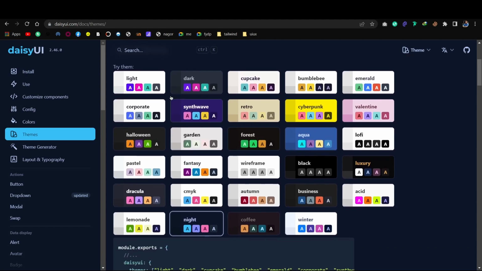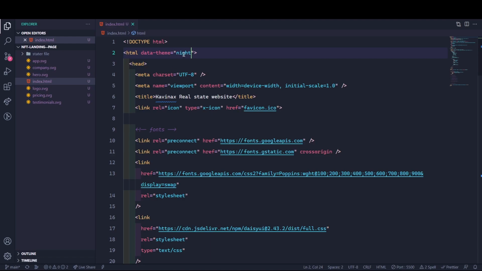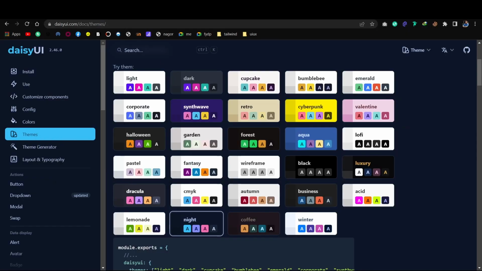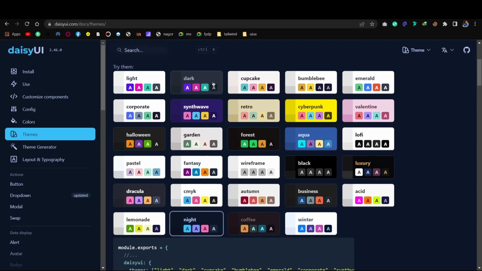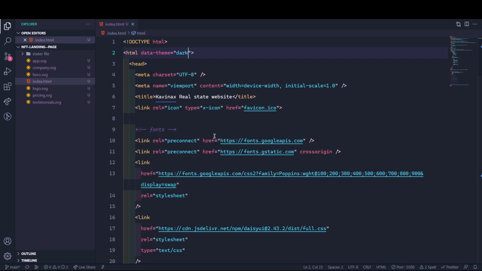If I type dark in the main HTML data-theme, then if I go back to my website again, you can see the color changes to the dark version of this portion. Okay, so I will use the night version. So for that I will change it to night.